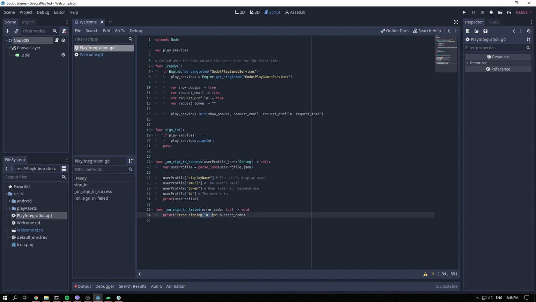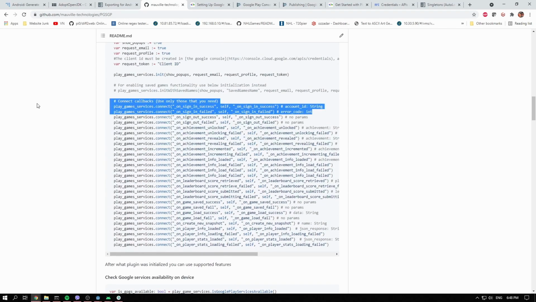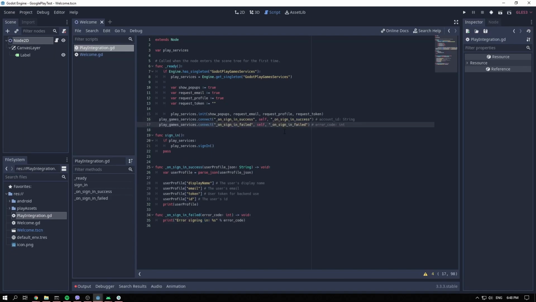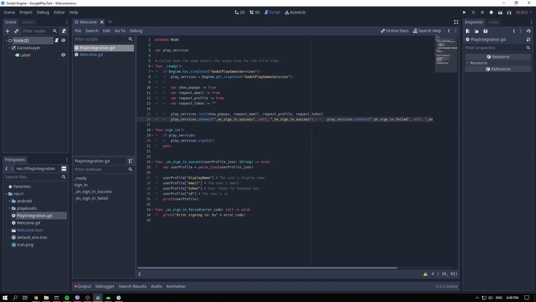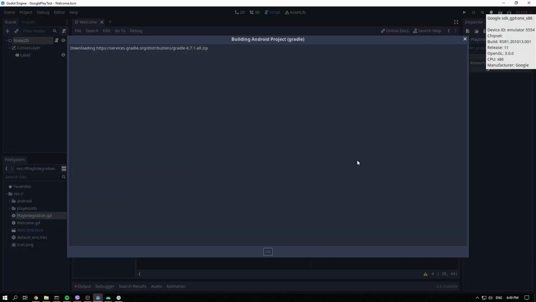Now before we do this, we are going to do one last thing. You see up here we have all these connect functions here. So we will just copy these and put them inside here. Now notice how I'm just copying and pasting a bunch of code. You can figure out all this stuff yourself by looking at the README. But this is supposed to be kind of a refresher with the newer paradigms. Make sure that these are called the right thing. And these are good. So now we have a sign-in loop. So now we should be able to sign in like this.